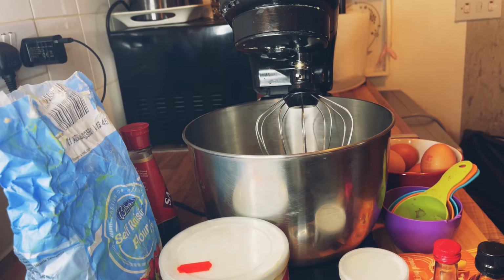Today, I'm in my mom's house and I'm preparing things for my niece's birthday. Today is her birthday and I want to do a surprise for her. So first of all, we will start with the cake and then let's see what we're gonna do together today.